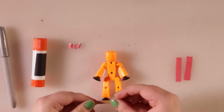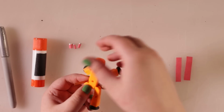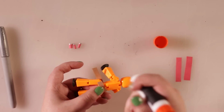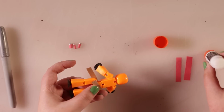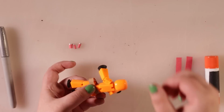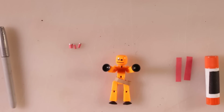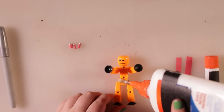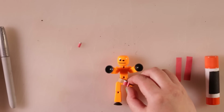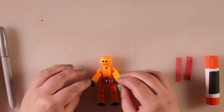For the belt, we're going to cut another thin strip of brown paper. We want it to be long enough so it fits around the bot's waist, but we still want a little extra room so it sits at an angle. So that's about 2.5 inches long. Use the glue stick to glue the two ends together behind the bot. Once the glue dries, take some white glue and run a thin strip across the front of the belt. Then take your shotgun shells and place them onto the glue and wait for them to dry. Now our belt is complete.